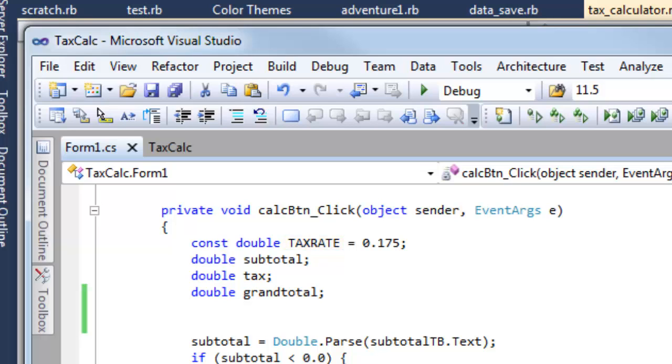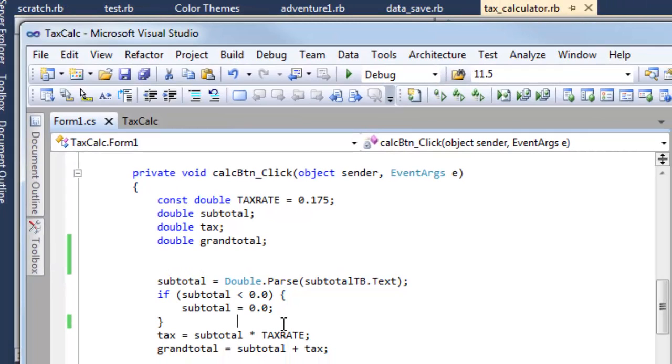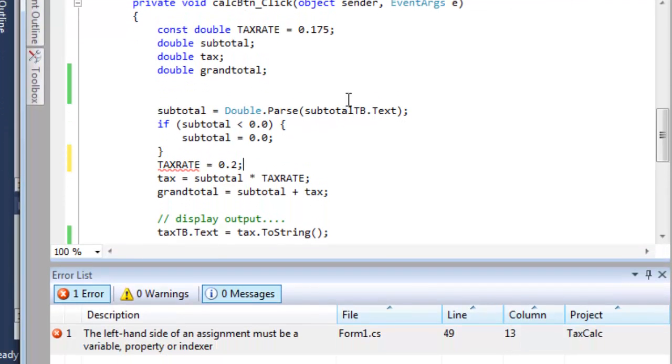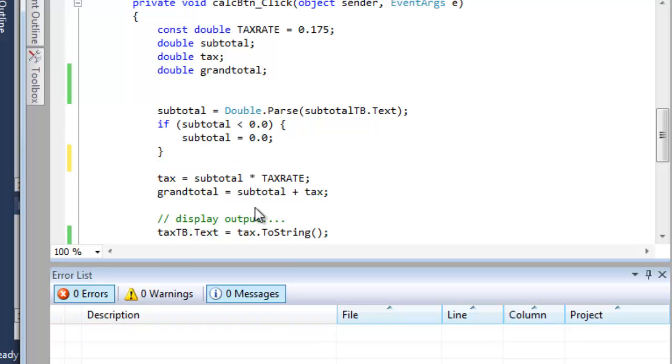When something is a constant, it cannot be changed. So, unlike a variable where I could, for example, assign a value to subtotal and subsequently calculate a different value and assign that, I can't do that with a constant. If I try it in C#, let's see what happens. You can see there's a red squiggly and I get an error message. It says the left-hand side of an assignment must be a variable, property, or indexer. I cannot assign a new value to a constant, it won't let me compile it.